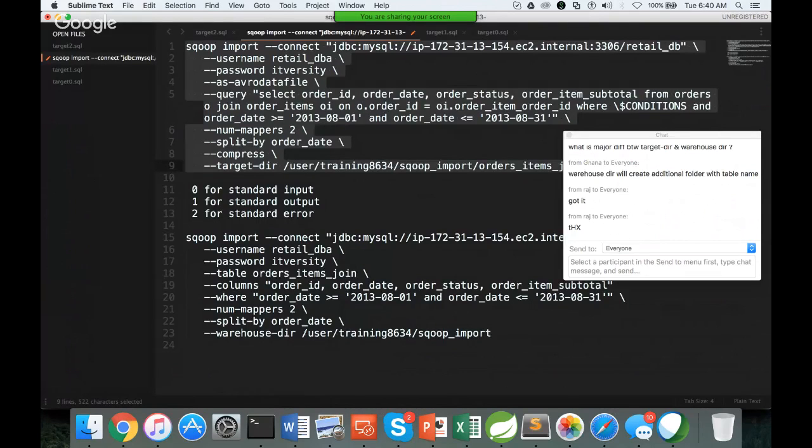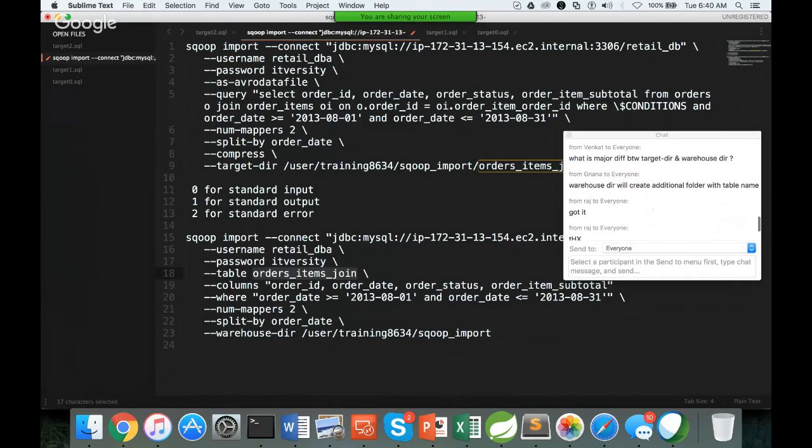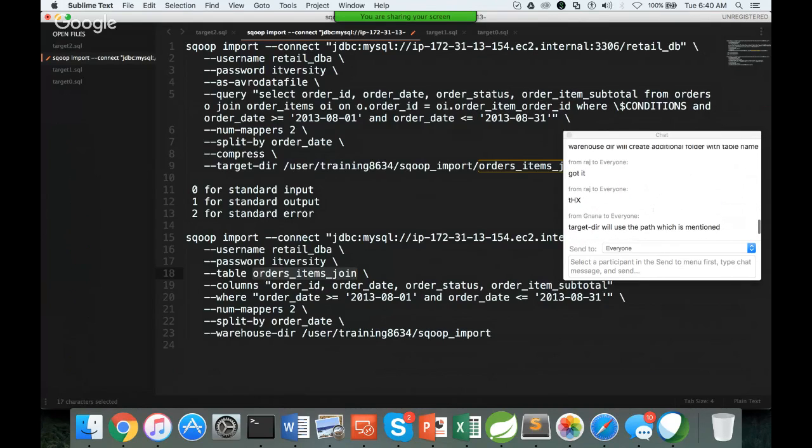If it is a table and you use warehouse directory under this location, it will create a directory with the same name as the table we are trying to import, and then copy the data. I hope that answered your question. So the next question from Jnana: warehouse directory will create an additional folder with the table name. Yeah, thank you.